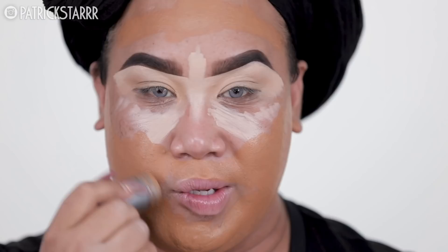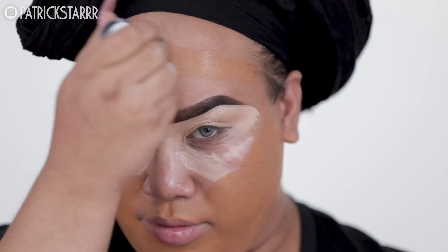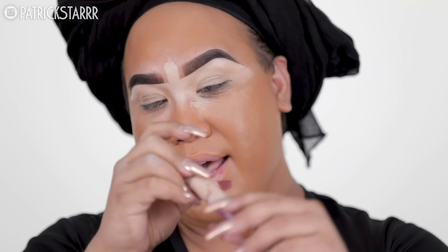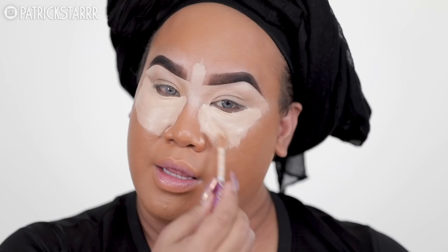Really quick, I am taking the Kryolan TV Paint Stick and applying this everywhere, all over the face. Yes, it does look really orange. What I'm gonna do is take this big body blender and just blend this out on my face — this sponge blends it out so freaking fast. For concealer, I'm gonna take Shape Tape in the color Light Neutral and apply this. Normally for a full glam I'll use cream and then this, but this is pretty good and it does the job.